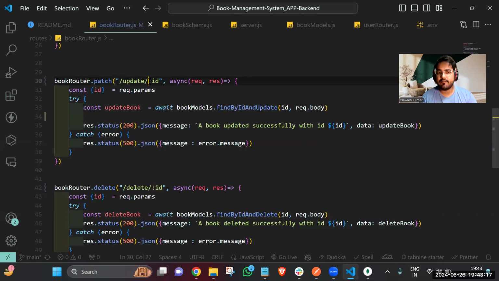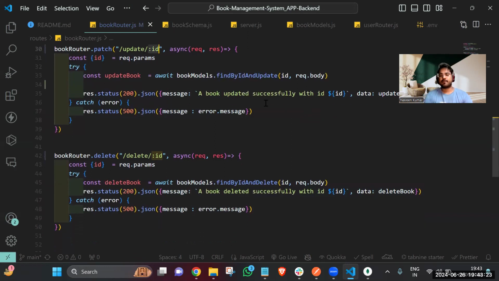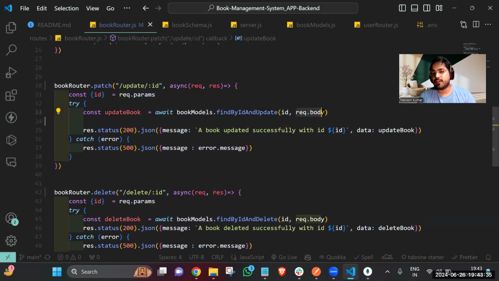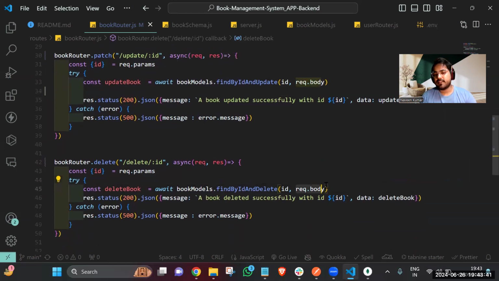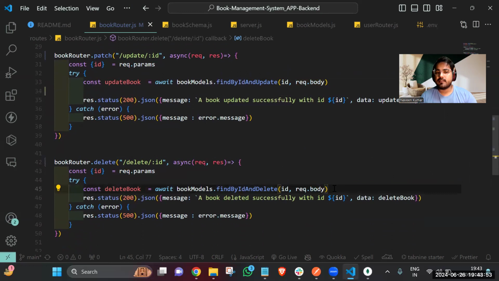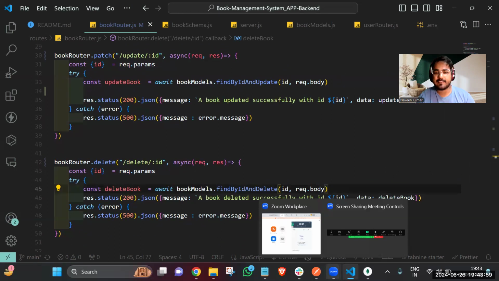When you update a book, you need to find it by the ID with the help of request params, and then add the request body as well, because you are going to update that book. In case of delete, you don't need to specify the request body, but if you want, you can provide it. So without wasting any time, let's test our API.